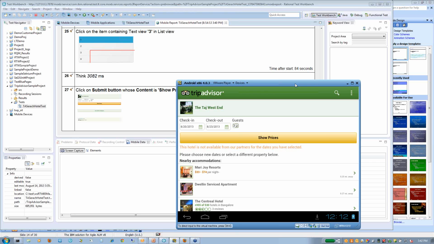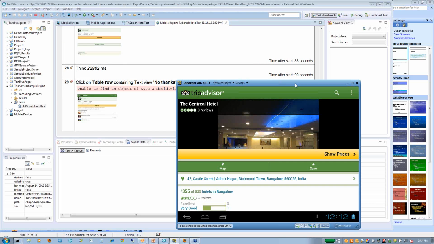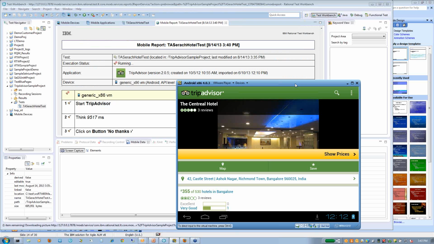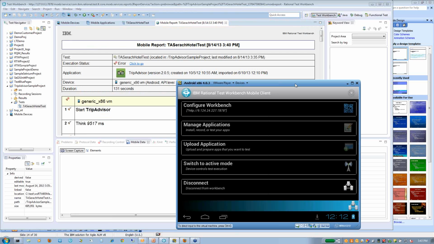At the end of the execution, the report will give you the complete verdict of those tests, whether it passed or failed. It also gives you a think time, which shows how much time it waited to find the control and perform the action. So for this application, remember when I recorded, TripAdvisor asked whether I wanted to remember, and I said no. The next time it won't ask because it registers that, which is why it is not able to find that no thanks which I entered. But it will still continue with the next step, and the execution is done.